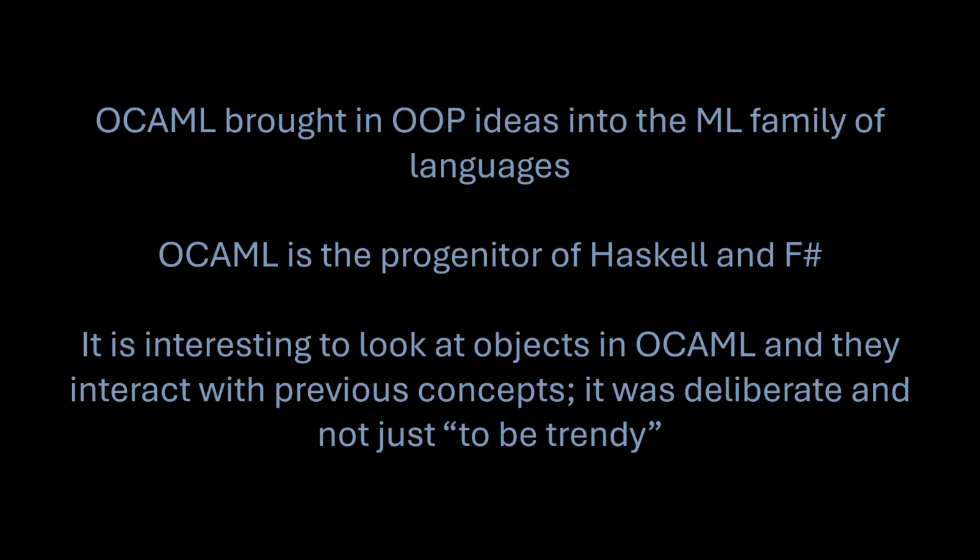And then there's F#, which is also kind of its own variation, very much inspired by Haskell, but also very interoperable with .NET. And it's really interesting to look at objects in OCaml and how they interacted with previous concepts that people are really touting as the right way to do things, like data types, and records and discriminated unions, and how they actually integrated with those types of concepts in a very deliberate way, and not just to be trendy, but in a recognition that, yes, class hierarchies can bring in a set of semantics that can be very useful for solving certain problems.